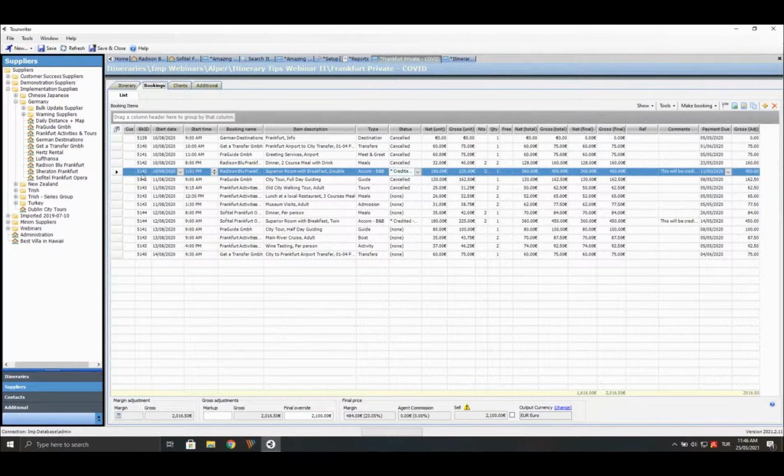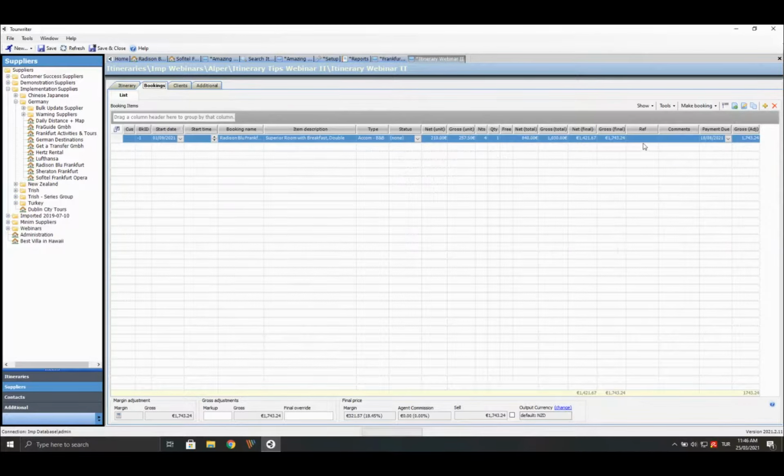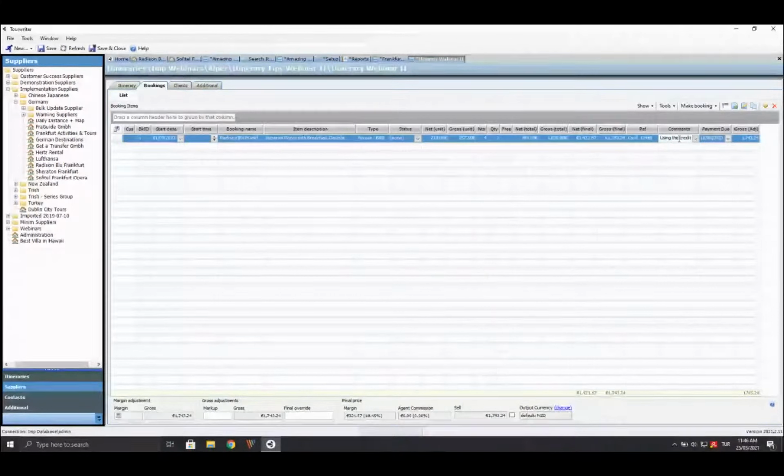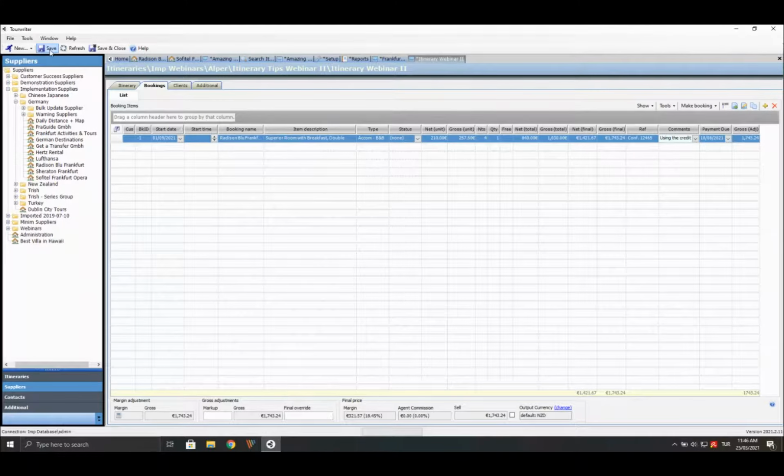For example, as you see, the booking ID in here, you might already have a confirmation number like this, and you can just copy this one, take it to this reference here, and put a note like using the credit, or anything. Just whatever comes to your mind, and save it.